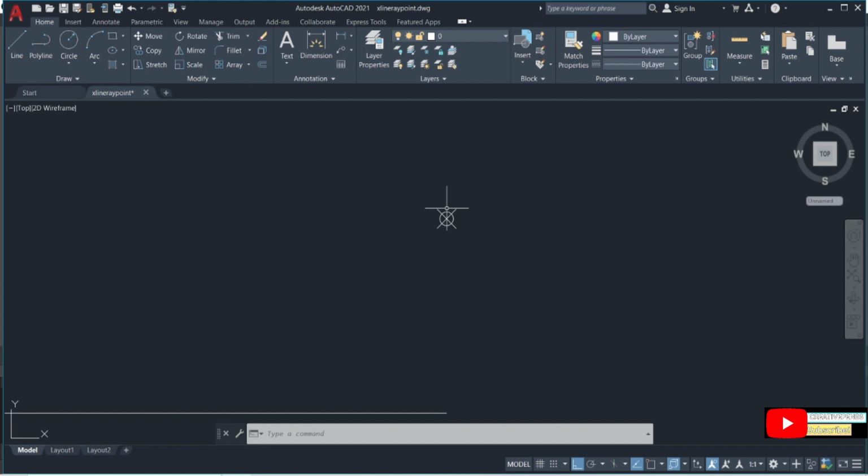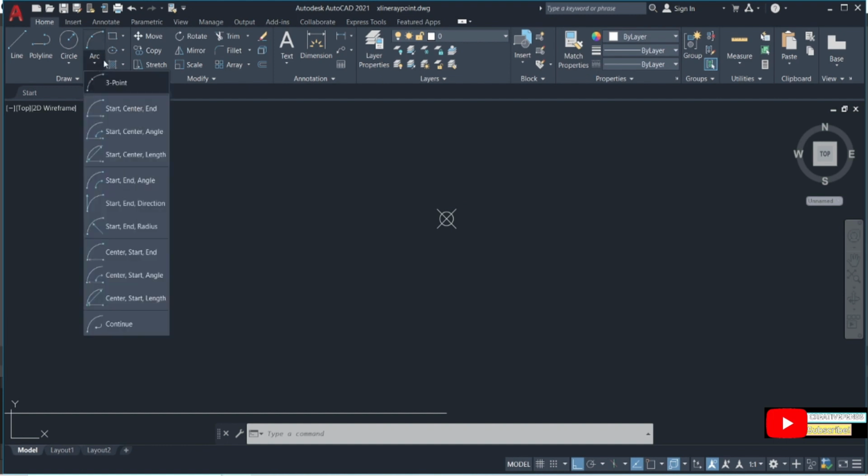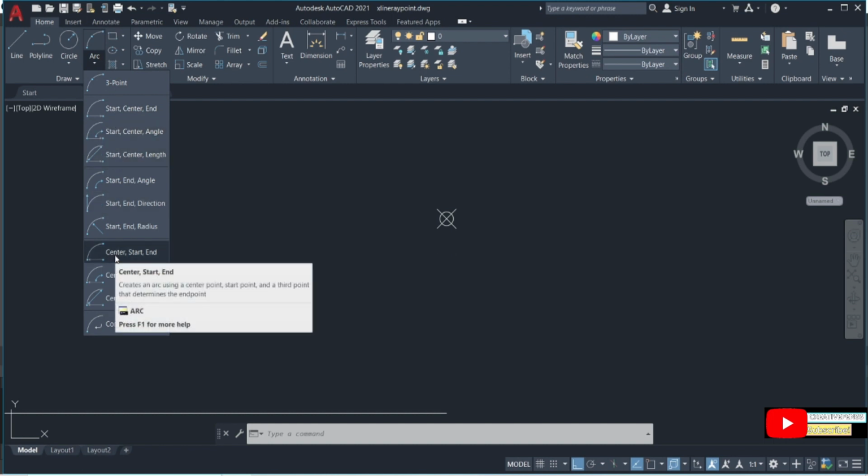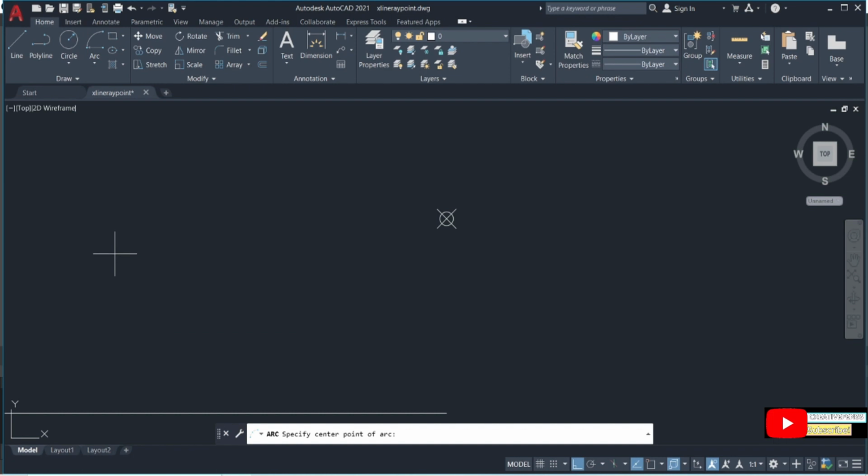Now let me go ahead and draw an arc. Open the arc flyout, create an arc using center, start, end. I like to snap the center to the point.